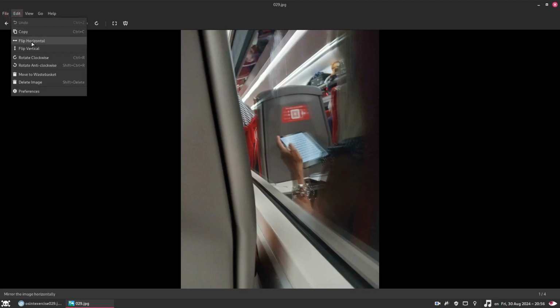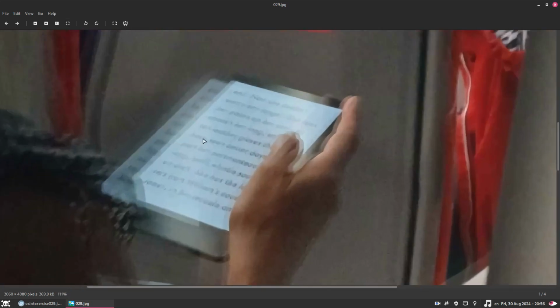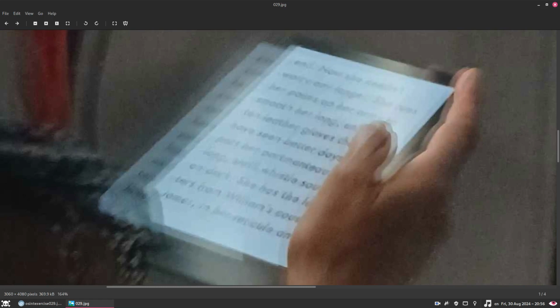So I'm just going to click edit, flip horizontally, done. And let's now zoom and see the text again. Look at that, much better. When analyzing the font, you may notice it's very round, a lot of curves, and some letters are very similar to each other, like the A here and the O there. That won't stop us, of course, it just makes things a bit harder, which I enjoy, to be fair.